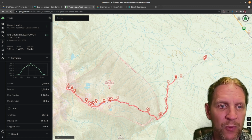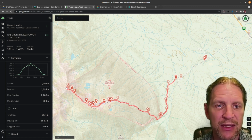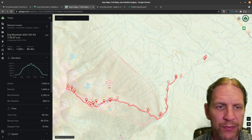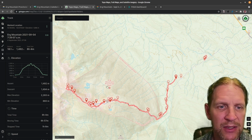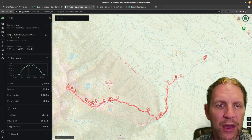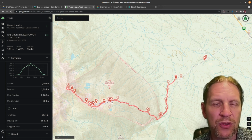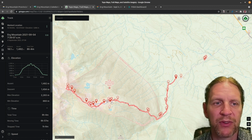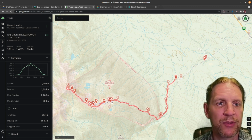We did get some rain and wind once we reached the main summit, kind of rolled in, and you'll see that in some pictures and some video clips. But absolutely gorgeous view. Once you get to the main meadows, after the first really challenging hike, you get to these open meadows, and if you look to the north, if the day is not too cloudy, you'll get a good view of Mount Sir Alexander in Kakwa Provincial Park, and I do have lots of videos about that park, very beautiful to visit, as well as Mount Ida, and I have some pictures of both of those.